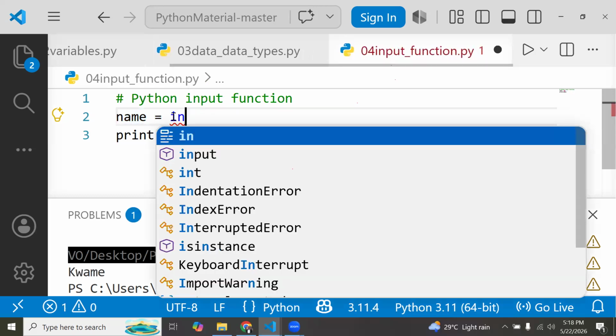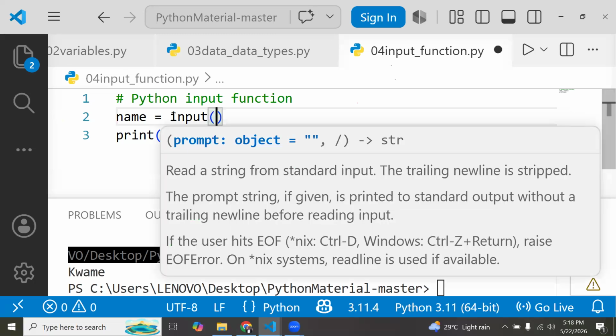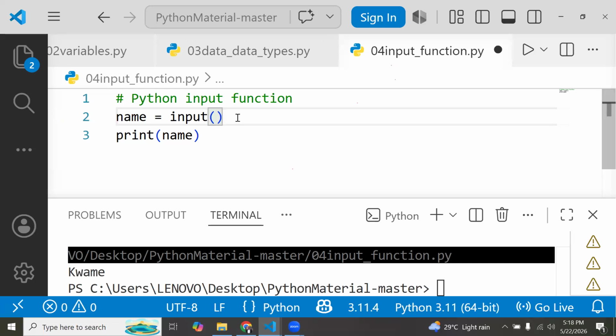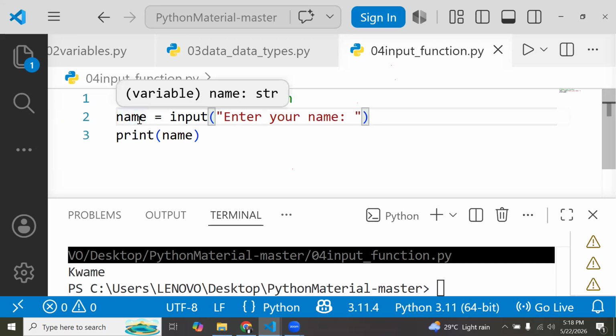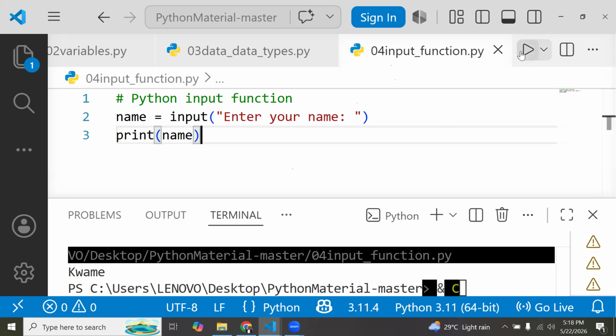So I'm going to use the input function. And this input function will tell me that, okay, yes, I want to input something, but I need to give a prompt. So the prompt is maybe "enter your name". Now, this "enter your name" is going to be printed on the screen, and I'll be given the option to type something. Whatever I type will be sent into the container name, and then it will be printed out for me over here. So this one will become a little bit more dynamic. All right. So now let me run this.